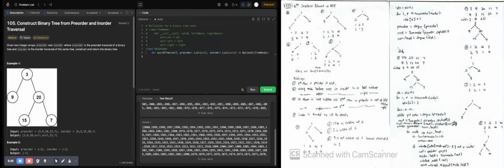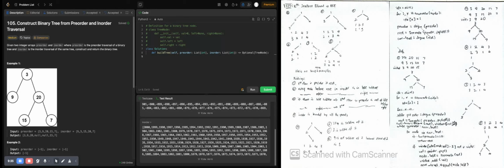So for i, x in enumerate the inorder, idx of x equals i. We are going to use this index dictionary to tell whether there is an element on the left child or the right child.